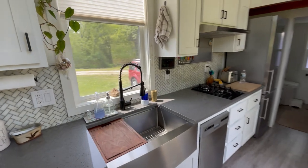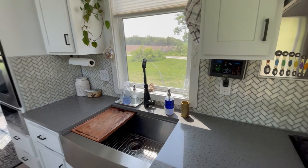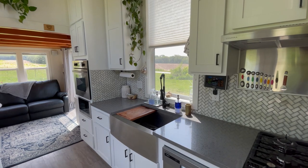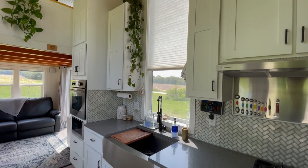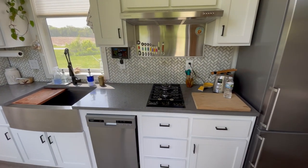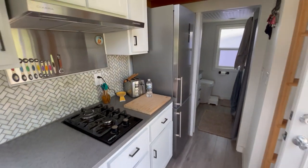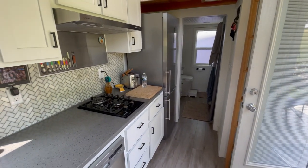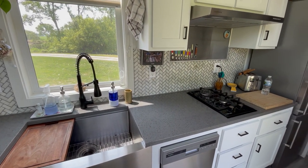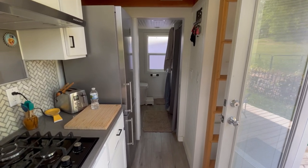There's a nice farm sink with a tall window. We have the shade down at the moment so you can see what the shades look like. Every window has shades like that, and they come down from the top as well if you prefer to have the bottom closed and the top open. There's our cooking area with an exhaust fan. The refrigerator has an ice maker and shares a filter with the drinking water faucet on the sink. It's basically a brand-new refrigerator — just a few months old.